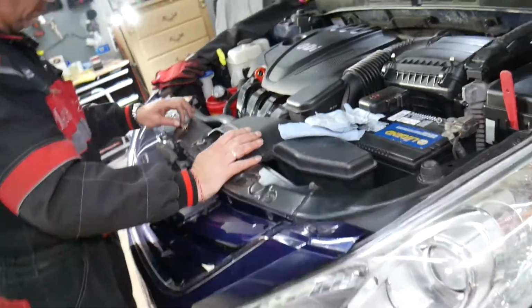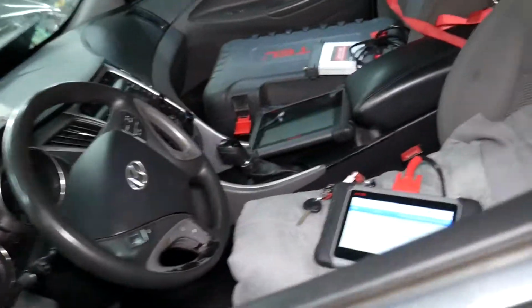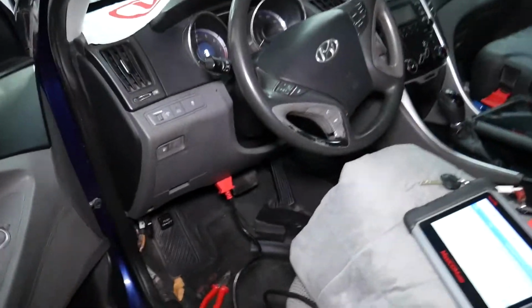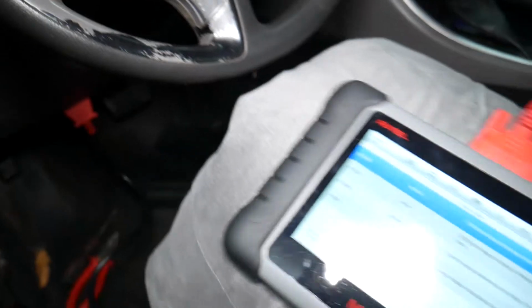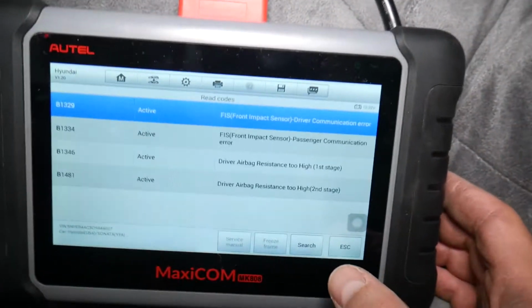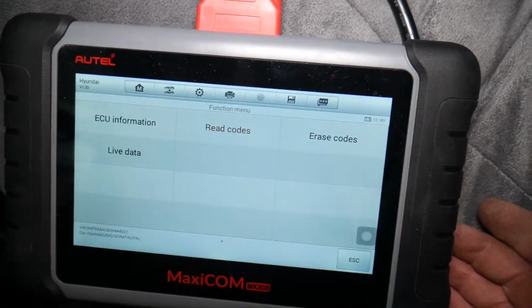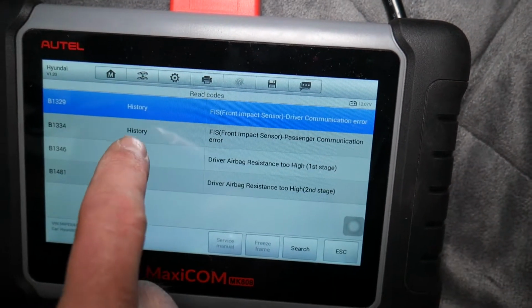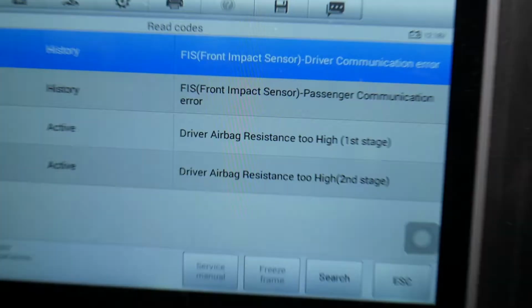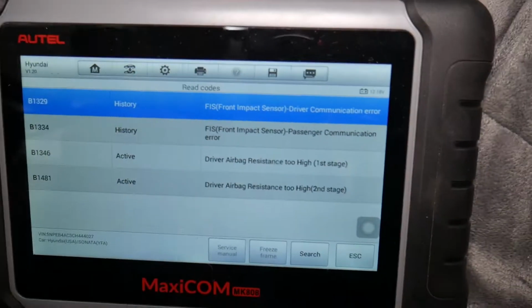So the car battery has been disconnected, the sensors have been installed, the wires were checked, all that. Stay away from the airbags when you do that, because when you first connect things, you don't want to stay close to the airbag. Try to stay somewhere out of the way. When you connect the car battery, we'll turn the ignition switch on. The computer is still logged in, so we'll escape and click read codes again. Now, if everything's good, yep, it says history here, so if it's history, it means that the code is not present.